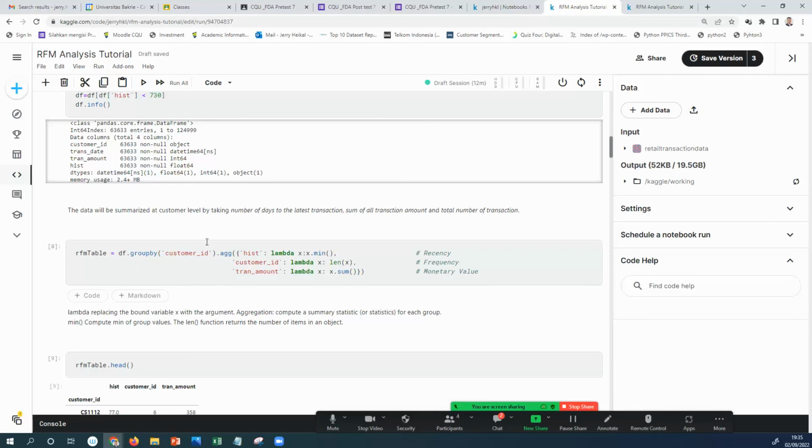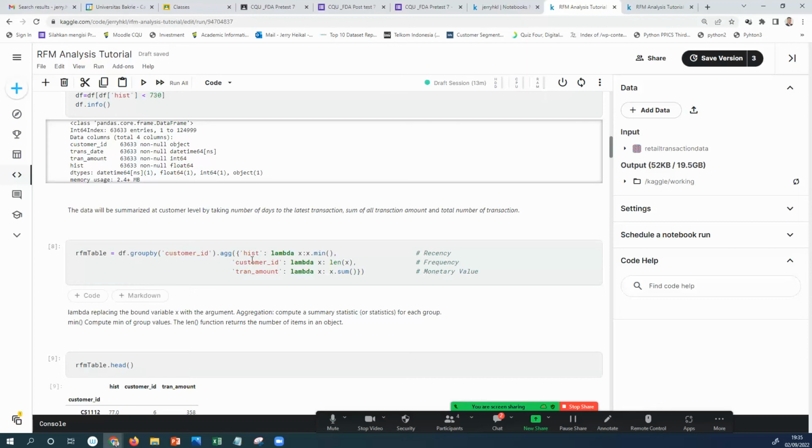Within this customer ID, what is his or her last transaction? Meaning their minimum recency. And then in the customer, how many times does Effie come to the mall?